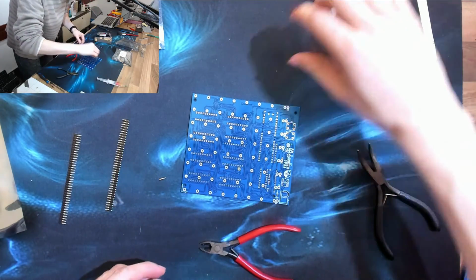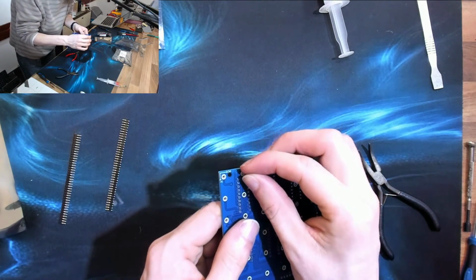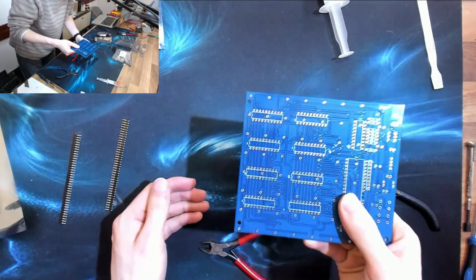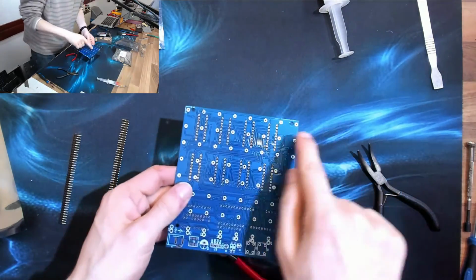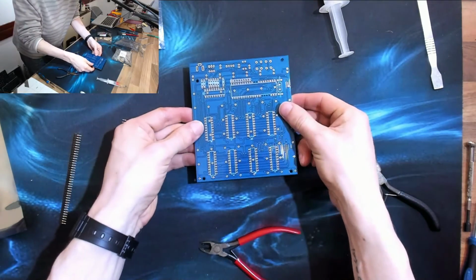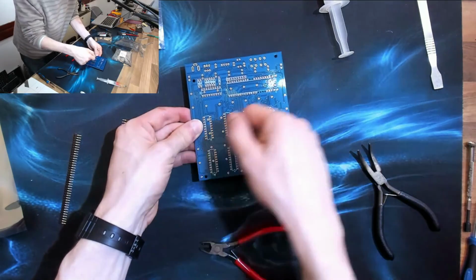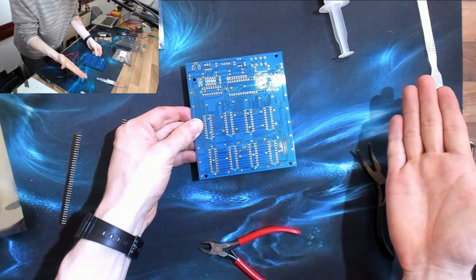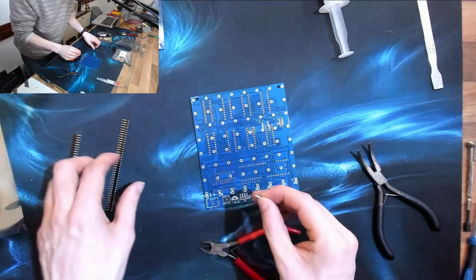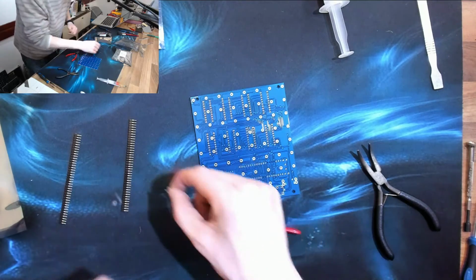So I've just put a tiny bit of flux on that, and if I poke the pin in, yeah, that's good. So I could flux those holes up, put all the pins in, then turn the whole thing upside down, and then I can just go along with the soldering iron and just go. So that's going to make that bit really quickly. So that is going to work. So I just need to prep all these pins so I have them in advance. And then that will be fine.